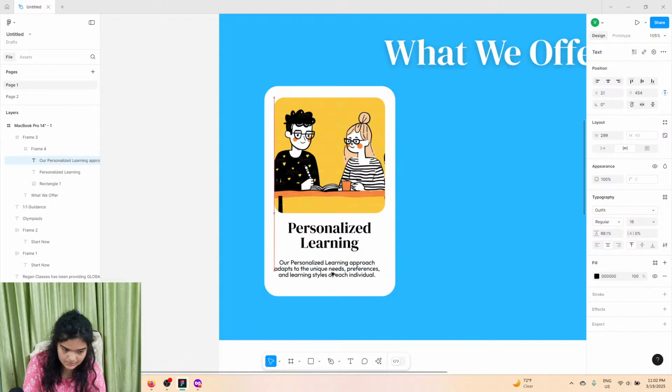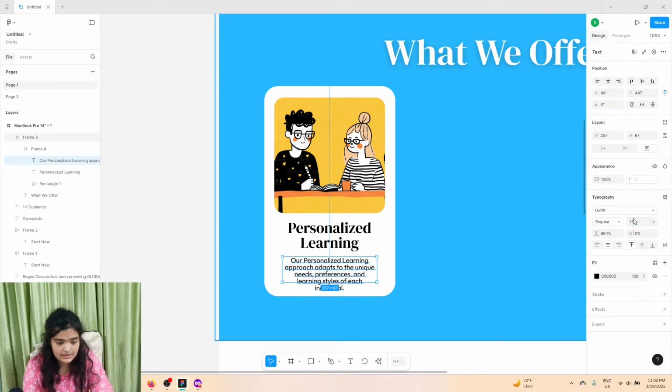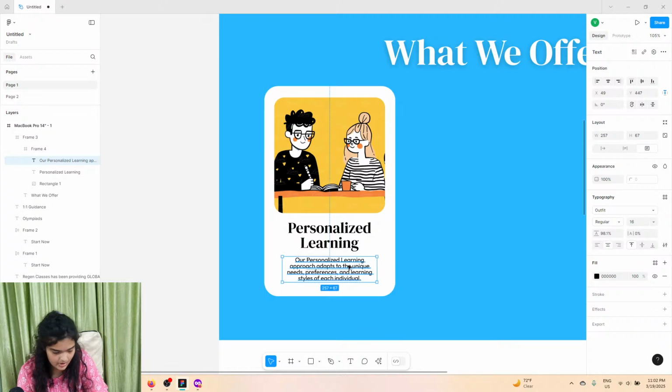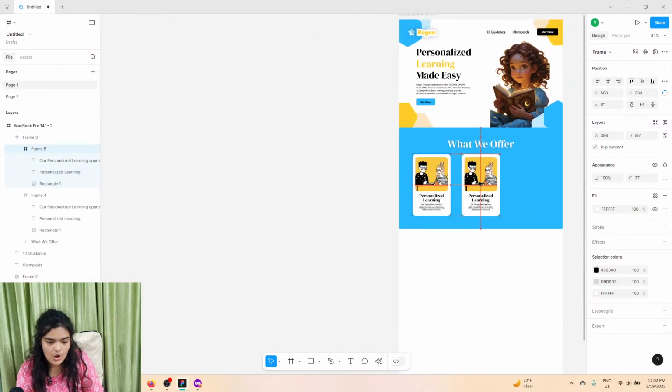Let's bring this down to 16, align it perfectly in the center, and now we have something that actually looks viewable, watchable, nice, and just something that fits really well together. All right, I feel like we have designed for ourselves a good looking card, and now this is going to be a reusable component that we can just copy and paste and reuse over and over again.